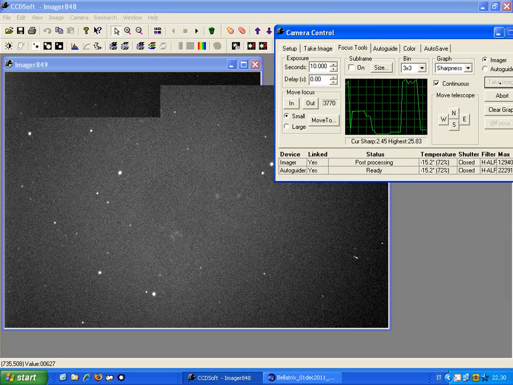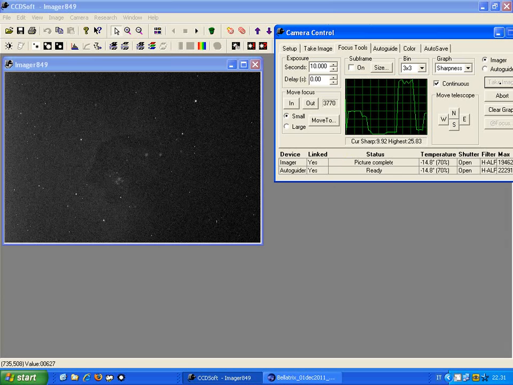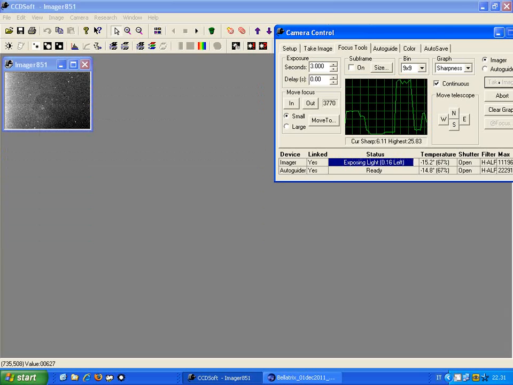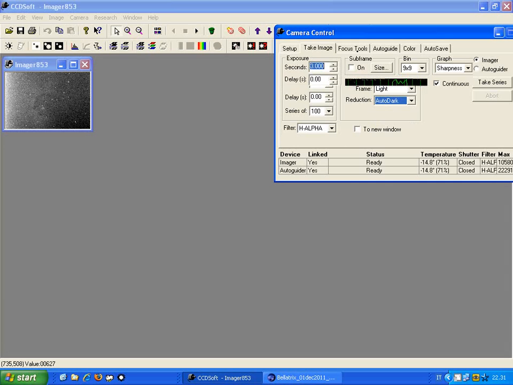Now I'm using the filter, I'm using also lower resolution, and you can still see the ghosts for the Trapezium and other very bright stars in the Orion Nebula, but even here you can easily see the presence of the Horsehead. Okay, let me try to refresh a few times the CCD using a very low resolution. This time I think that we are. Let me do another thing, just for fun, using in real time some auto dark here.